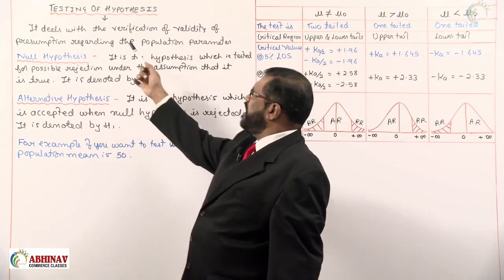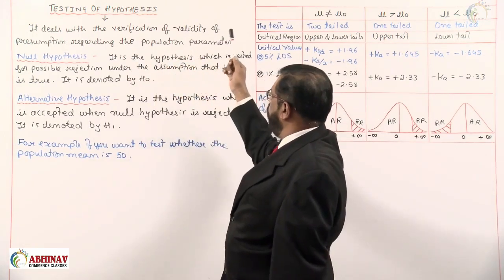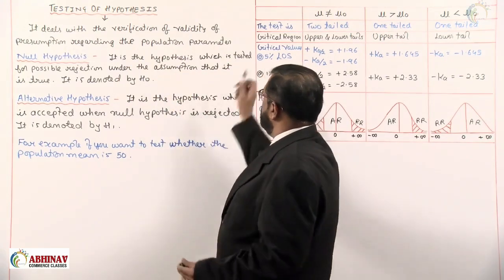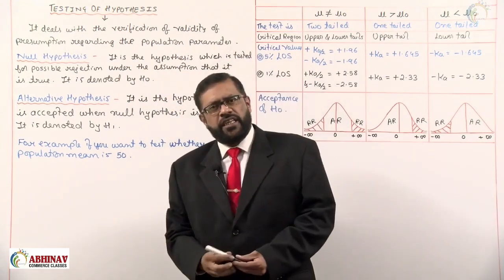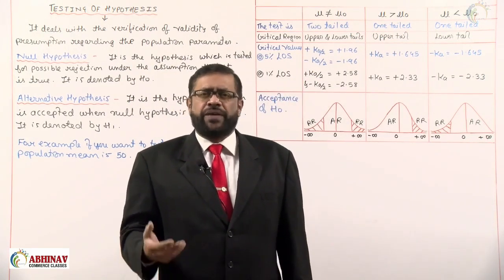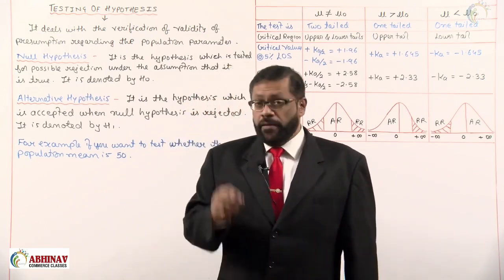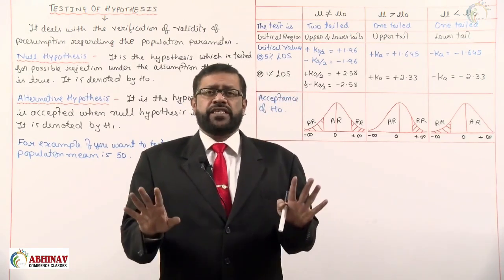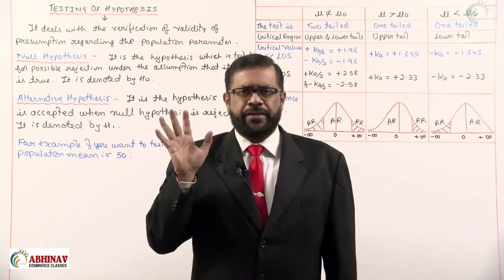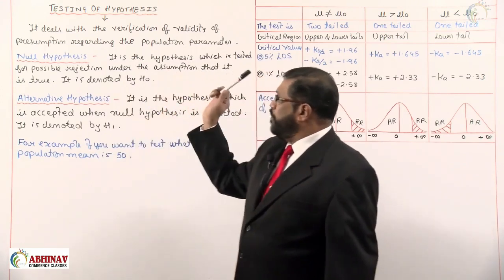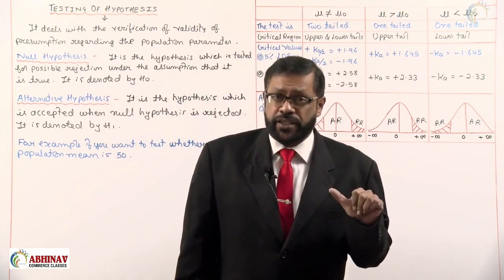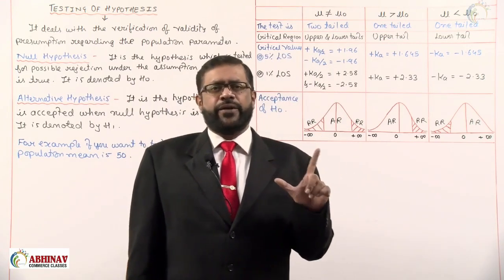Testing of hypothesis deals with what? The verification of validity of presumption regarding the population parameter. So, testing of hypothesis is nothing but verifying the validity of the statement. What statements, and how to verify that is what we have to learn. For the time being, just remember, testing of hypothesis is nothing but verifying the validity of the statement. To verify that, we require two hypotheses: one is called the null hypothesis, another is called the alternative hypothesis.